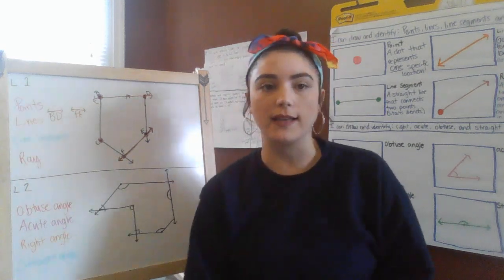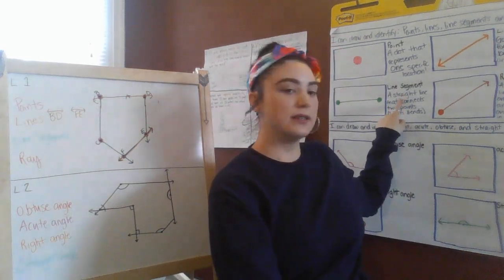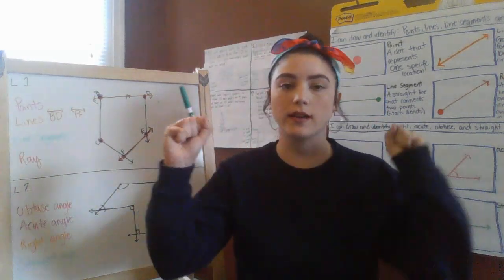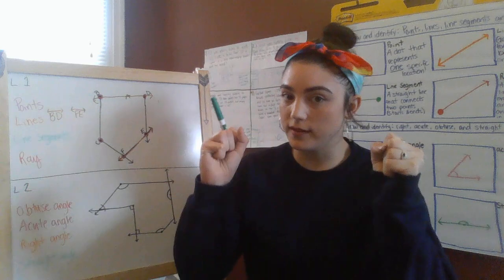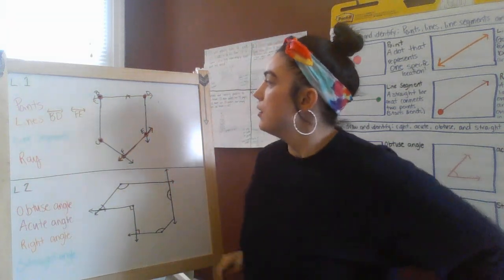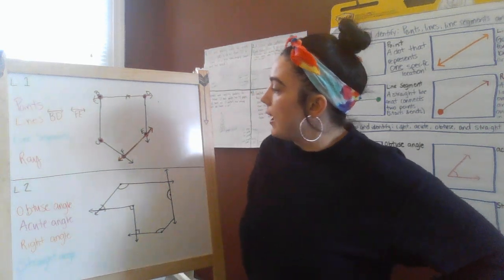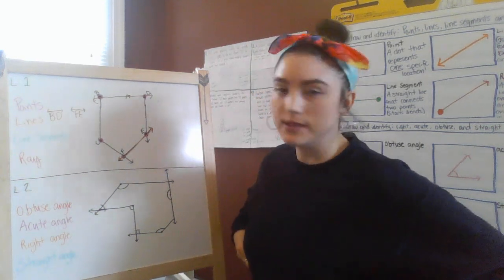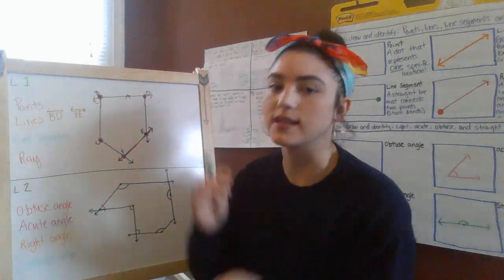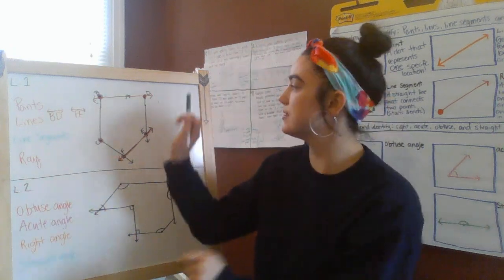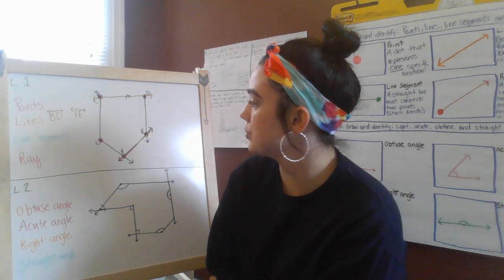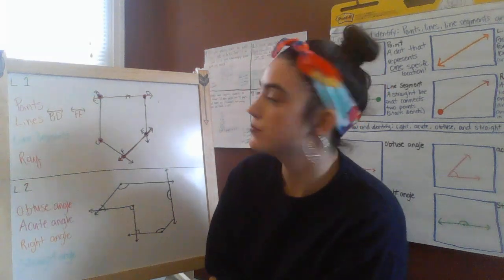Okay, now we're going to identify line segments. So a line segment is a straight line that connects 2 points. So it has a starting point and an ending point. So after these points, you won't see arrows. The lines will just start and stop, okay? So how many line segments do you see in this diagram? There will be no arrows.